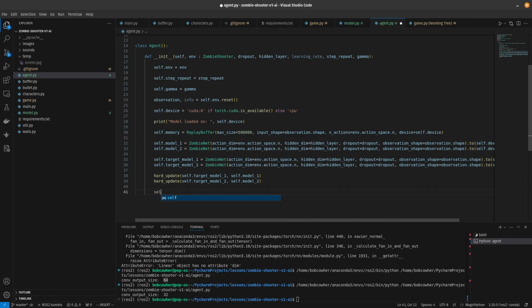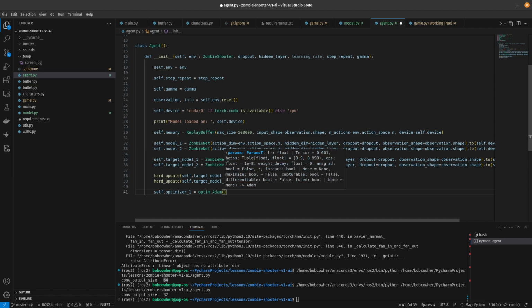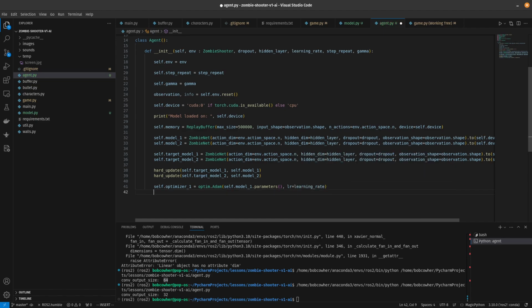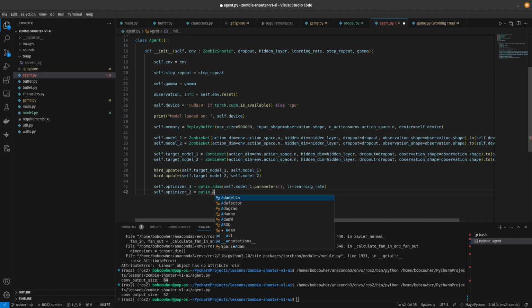Now we can go ahead and say self.optimizer1, because each model gets its own optimizer. We're going to say optim.Adam and self.model1.parameters, and then we'll say LR, so the learning rate equals learning rate, and self.optimizer2 is equal to optim.Adam as well.